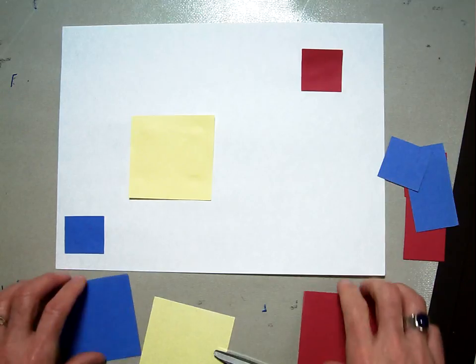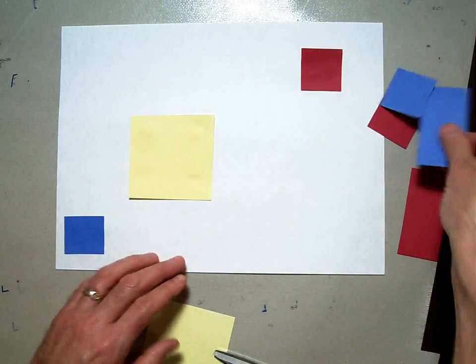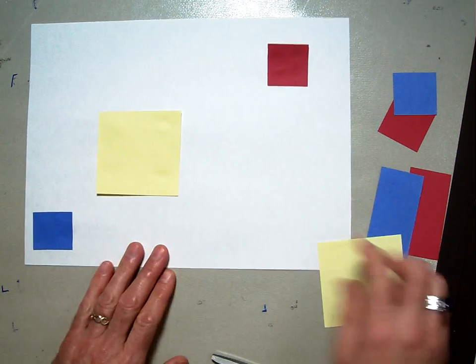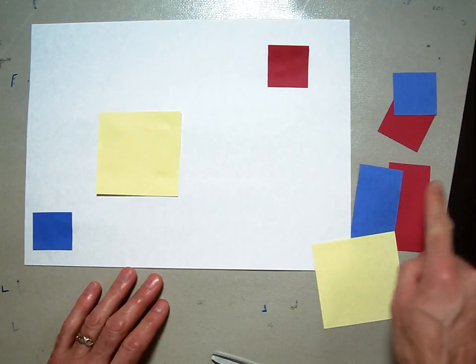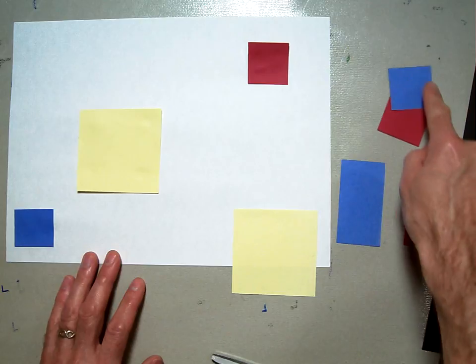Now you have all of these other little pieces of paper. I'd like you to pick two other pieces. I don't care which ones. You could use blue, you could use red, you could use yellow. You could use a square.